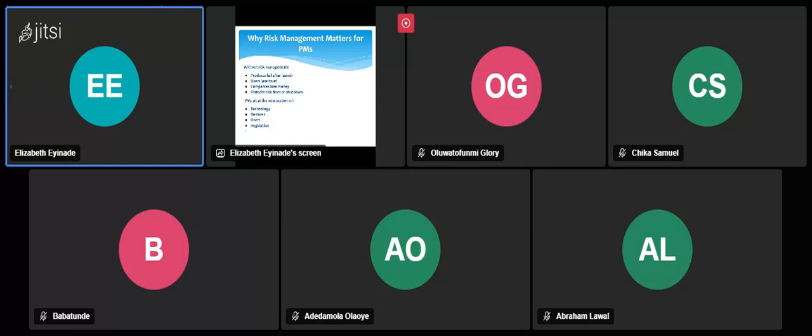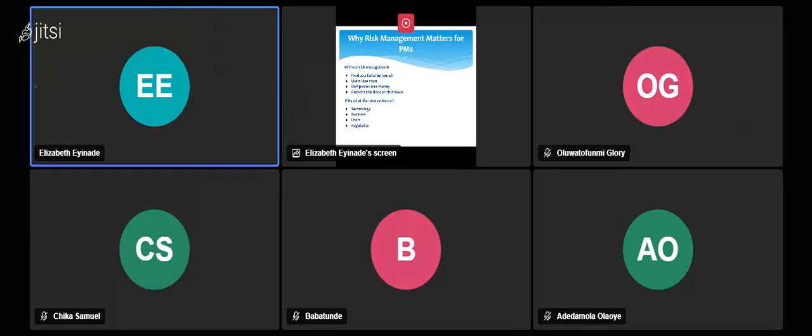Understand why they are doing this, and that's why we talked about AI yesterday too. AI will help you. Just prompt your AI. Put your AI in the shoes of a developer and tell your AI what you want to do. Let me now see what the AI will give you, if the AI will tell you it is achievable or not. So there are so many ways. You cannot say it is because you are not knowledgeable in that area. You have to learn things depending on the environment, depending on the industry you find yourself.